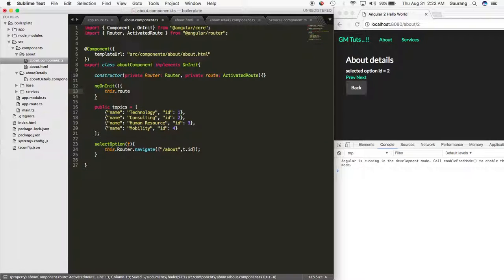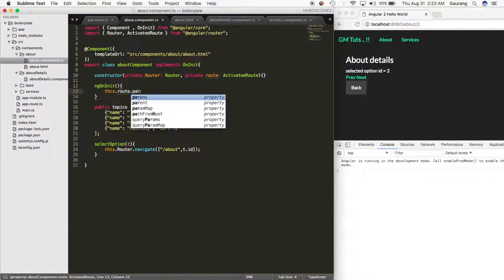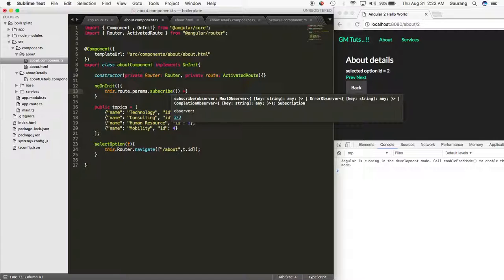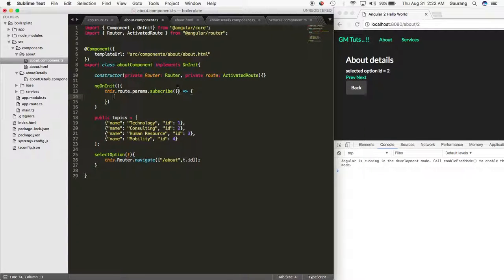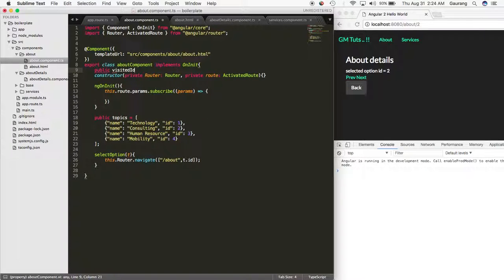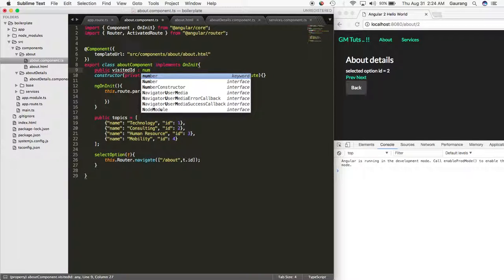I'll say this.route.params.subscribe. It'll have an arrow function, and this is going to be a callback. It'll be called with params, and I'll create a public variable over here called visitedId, from about details page, and it is going to be a number.